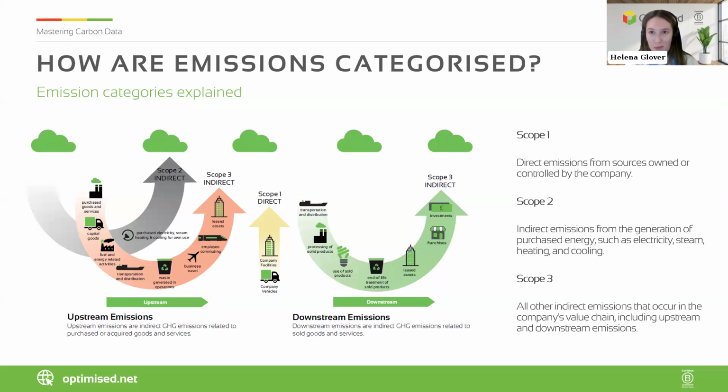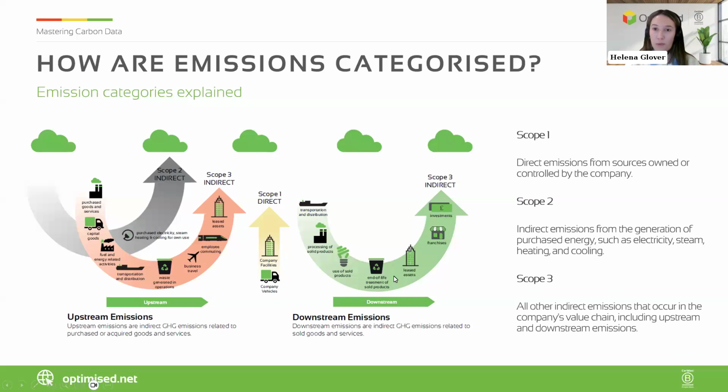Where it becomes a little bit more complicated are your scope 3 emissions. Here you've got 15 different emissions categories, and we split those into upstream emissions and downstream emissions. So in upstream, you might have categories like purchased goods and services, so looking at the data from your purchase ledger, waste generated in operations, looking at waste reports, or employee commuting, for example, where we'll collect data using a survey. And then downstream becomes a little bit more complicated. These are typically a little bit harder to get data for. They might be emissions associated with the processing of products that you've sold or the use phase of products.